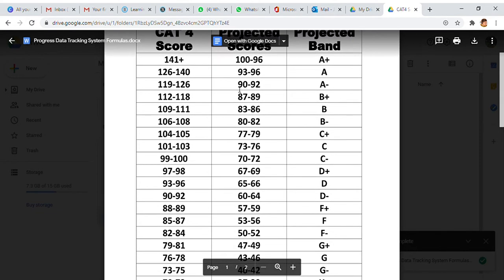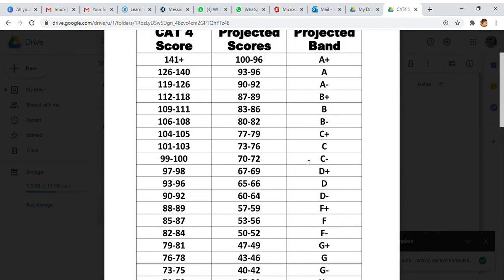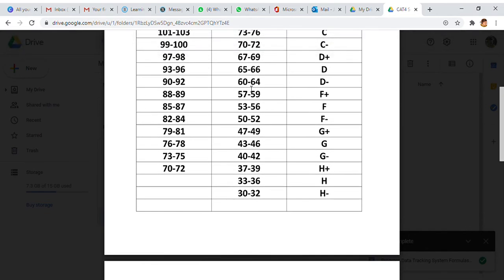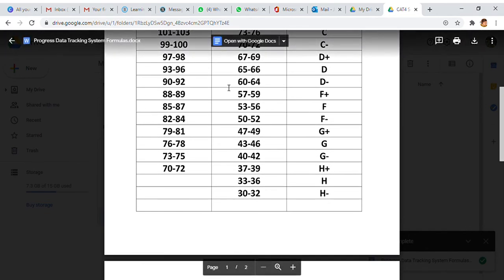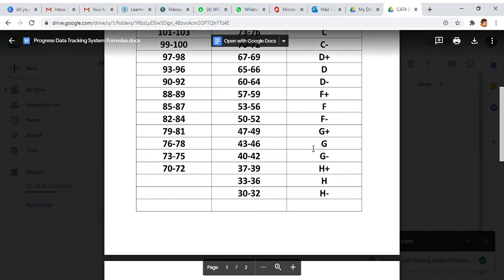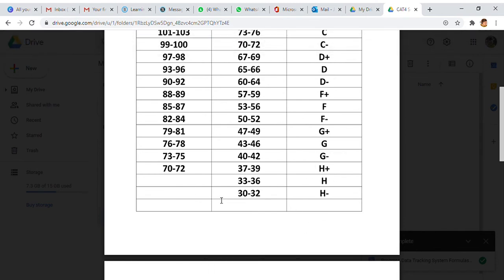I did get this from the people at KHDA, so this is a cleared way of exactly utilizing the projection band. One of the things that people do is they stop the grading system right after 60 and put all of this down as an F. I don't do that. I use the same formula all the way down, because if a child scores a 30, which is an F grade, and then the next time they take the test they score a 43, it's still an F grade, but they went from an H to a G, so they show progress.